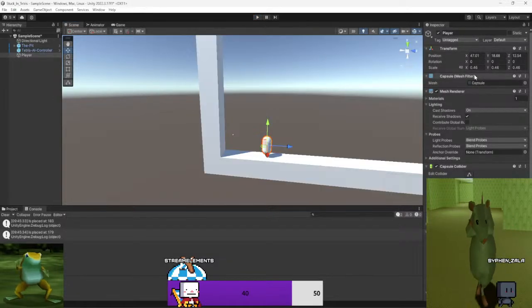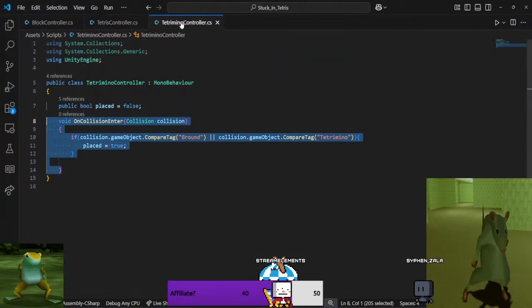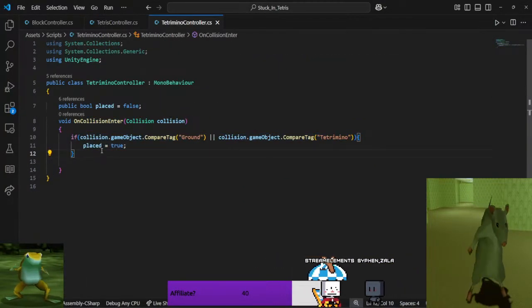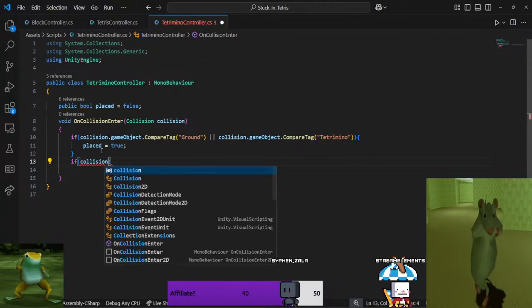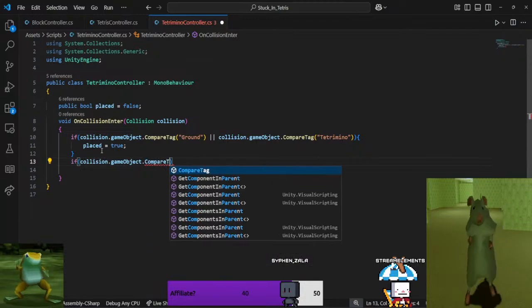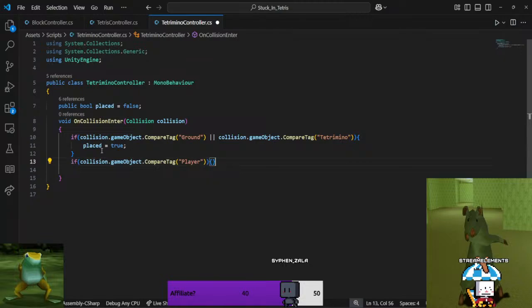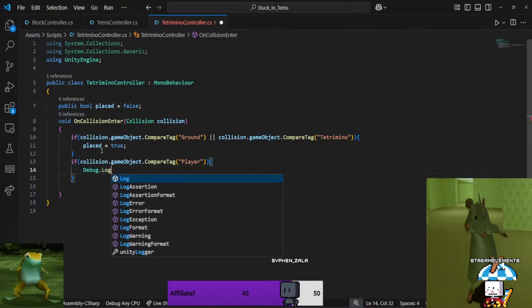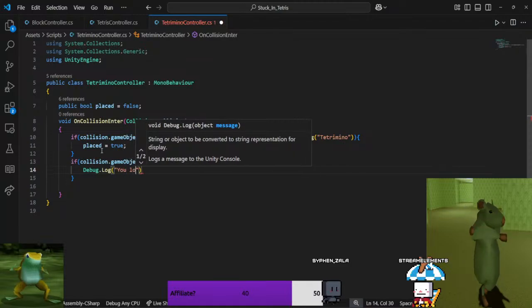Okay, now let's add a tag for player. Save this, let's go into VS Code and then say that when the Tetramino collides, if collision dot game object dot compare tag is player, then debug dot log you lose.